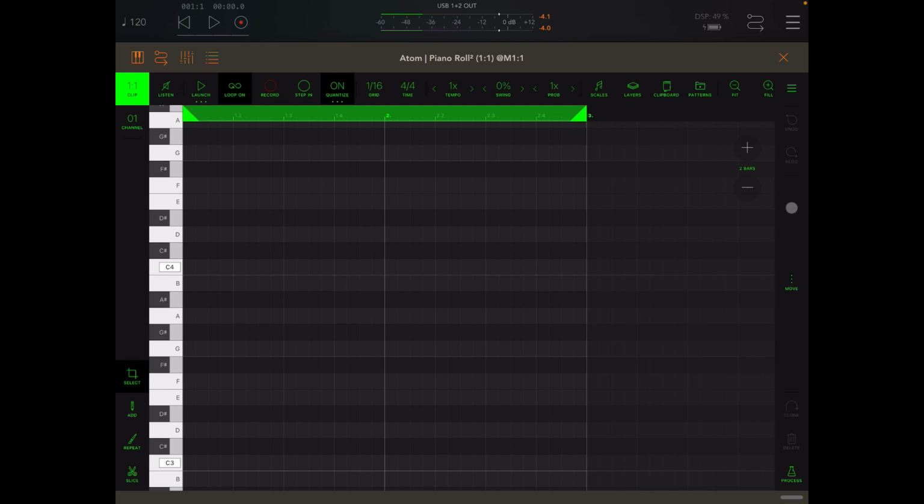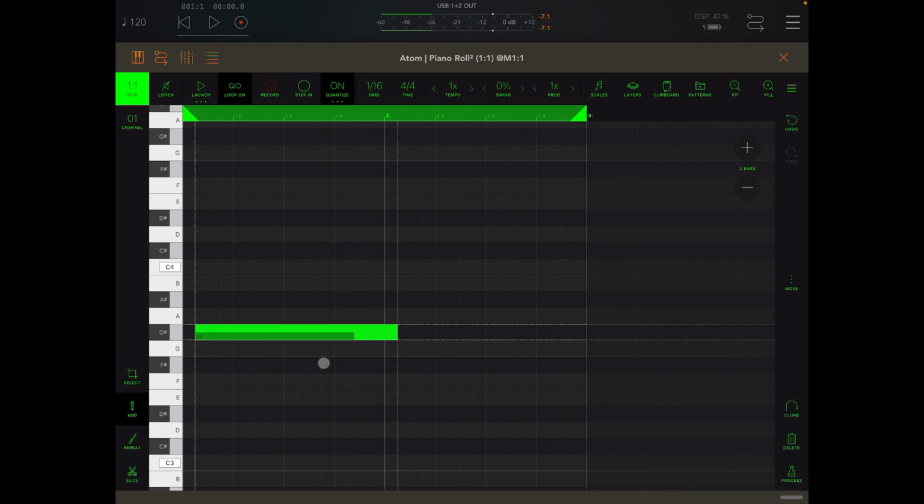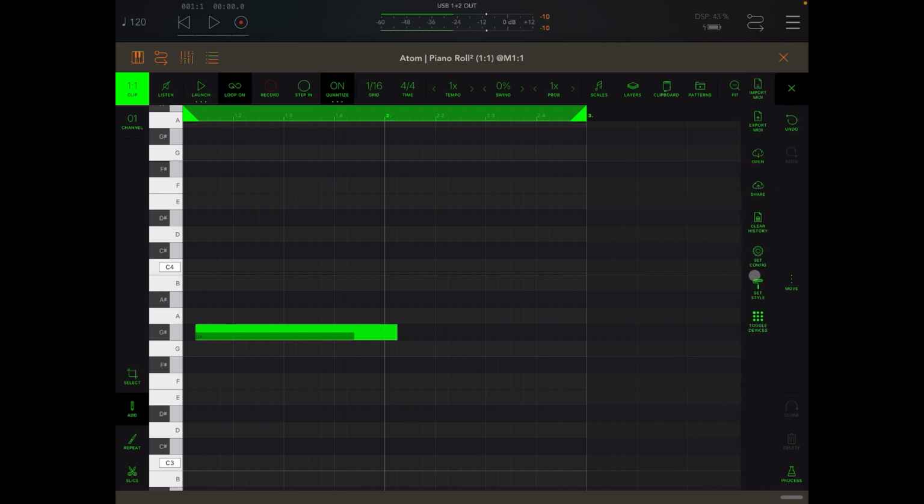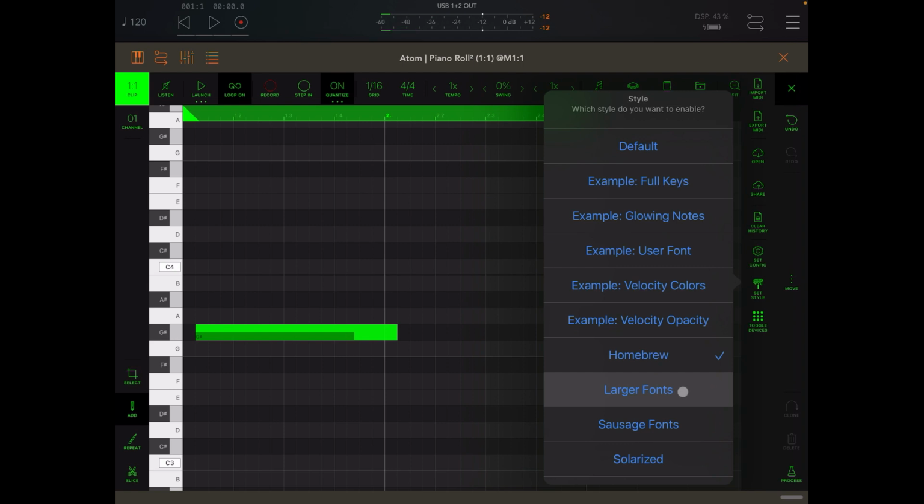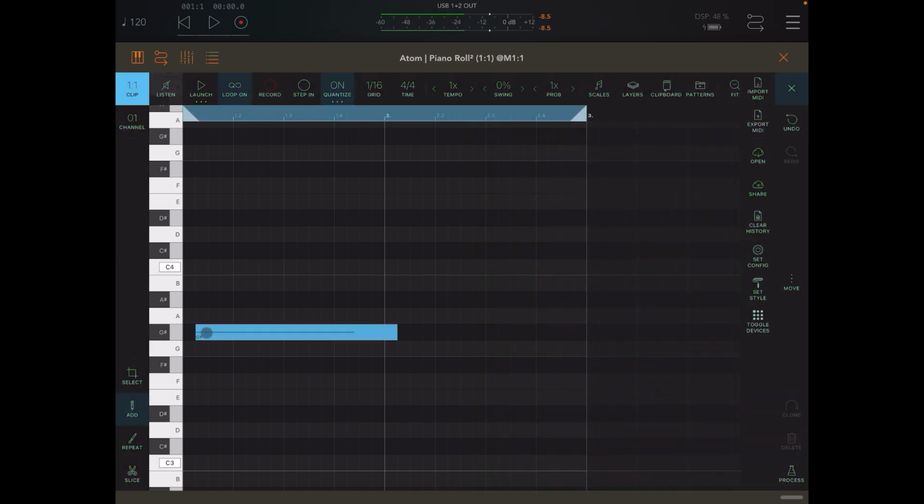There's more, of course. First things first, let's make a note again. Okay, so what you have probably noticed is that the way this velocity bar looks is not default, right? It looks different. Let's check out how the default velocity looks. It's just this small little bar. I find that not very easy to see.